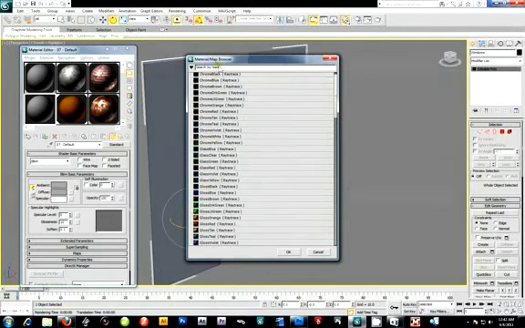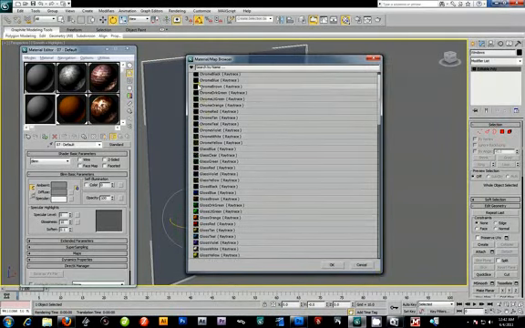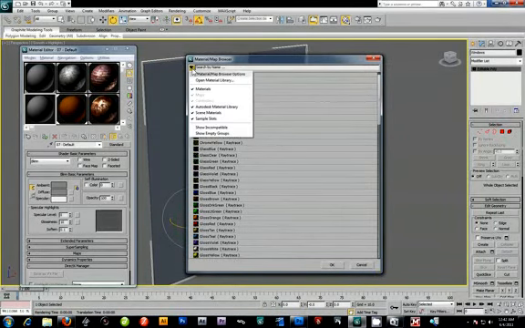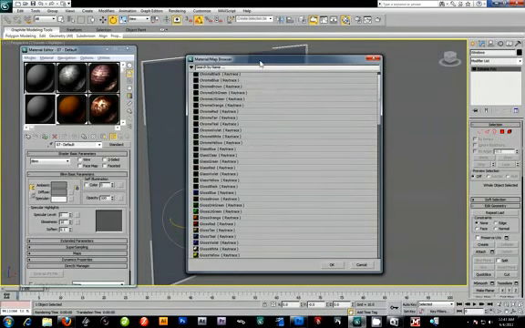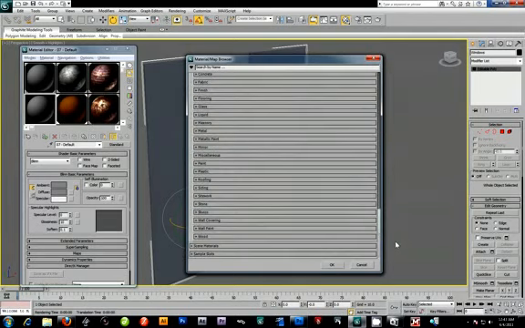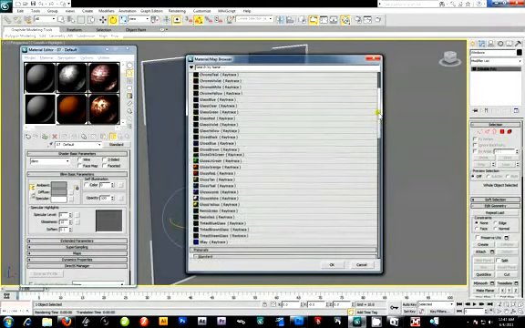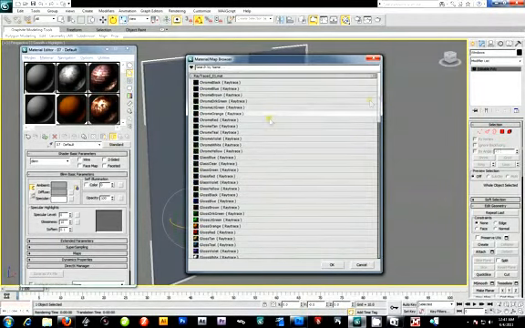So I'm gonna view these a little bit bigger so you can probably see what they look like. With 2011 there might be a way. I don't know if we can make these bigger. I have not found that out yet, guys, so I'm kind of new to the 2011 interface. But I do see we have a glass clear ray trace material, so I'm going to double click that.